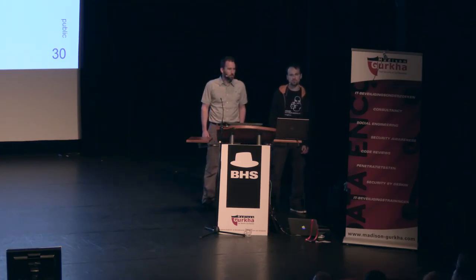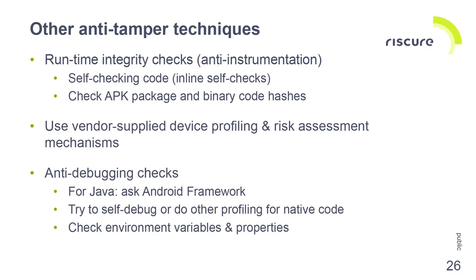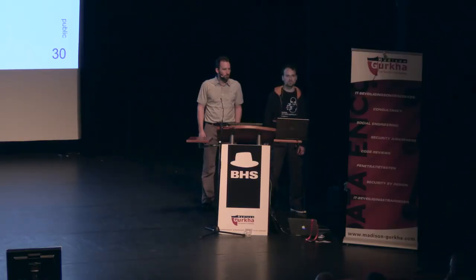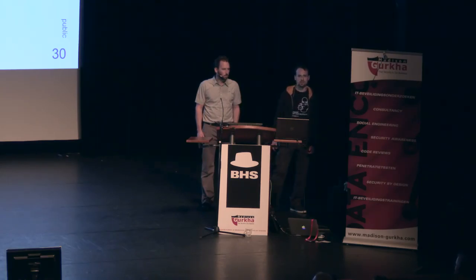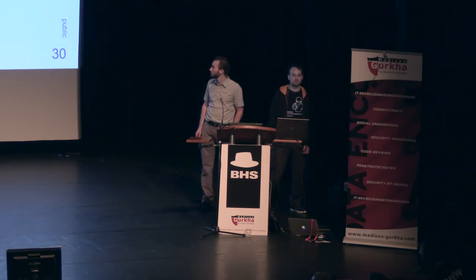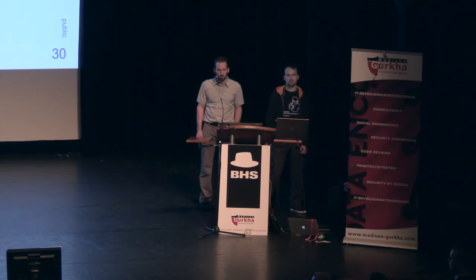Let's think, what else can we do as a developer to prove that our application is tamper-resistant? The first thing that comes to mind is the runtime integrity checks. Our code that's running, especially the native code that we deploy on the device, has a possibility to check itself. We can implement inline self-check code that reads the code from memory and computes the checksums and validates them. We can check the whole APK package. We can check its hashes, check the signer certificate. We can also hash any part of the binary code, such as the whole native library itself.